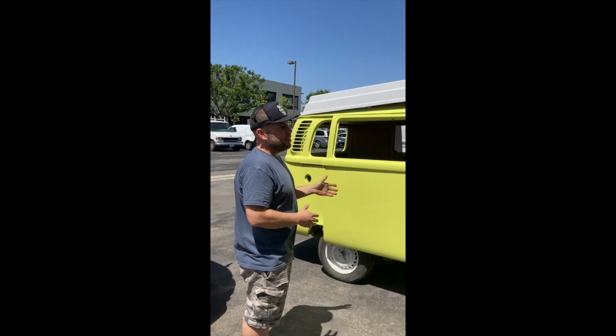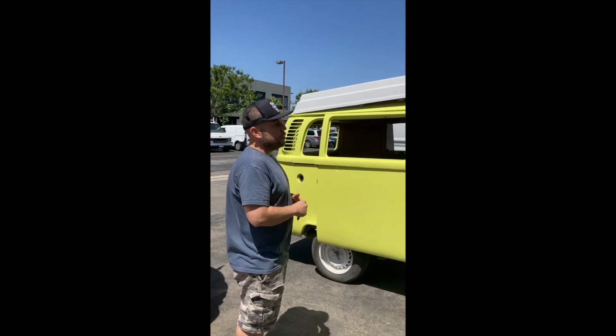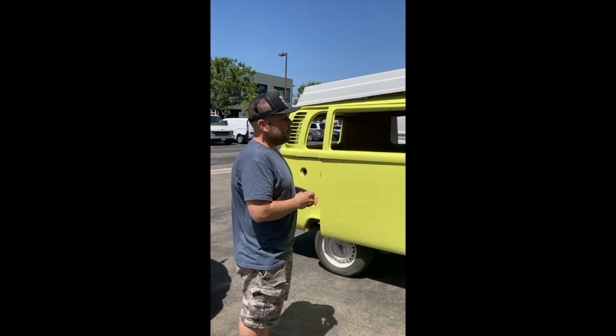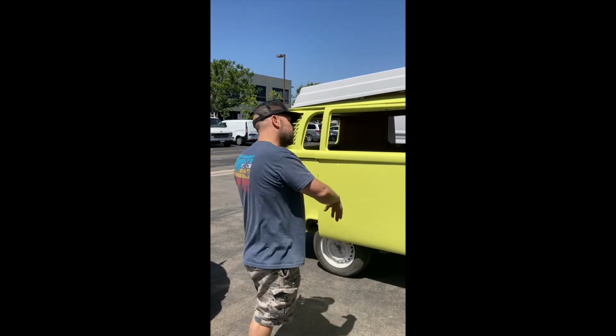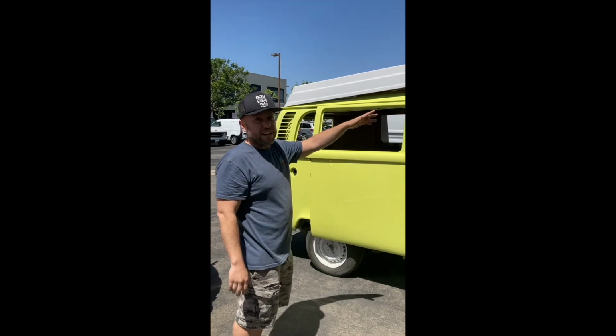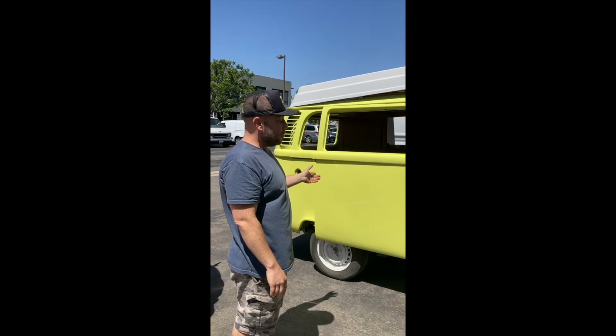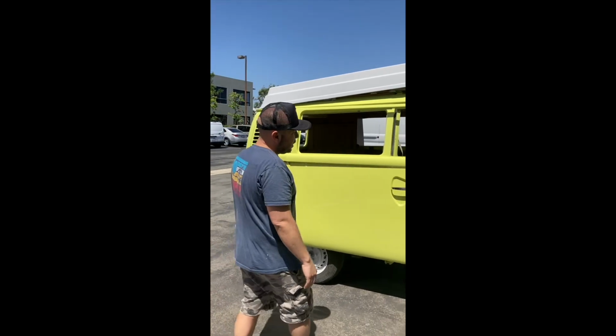This is our 1974 automatic Yosemite Yellow that we're building for a customer, and I wanted to have you guys come with me and I'll show you the inside and out of what a pop-top Westfalia looks like, at least a 1974.